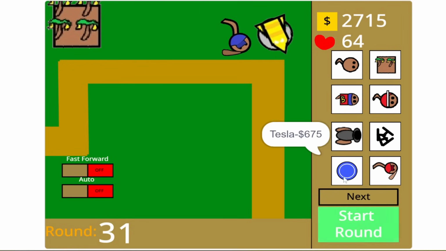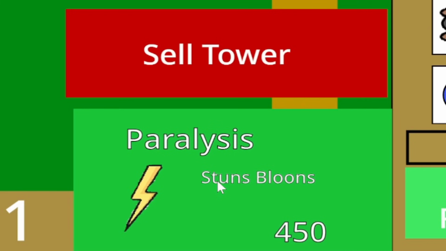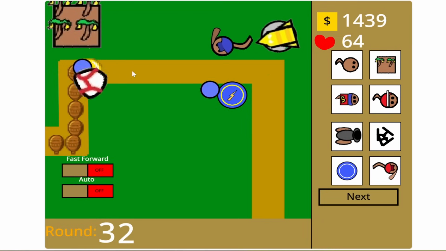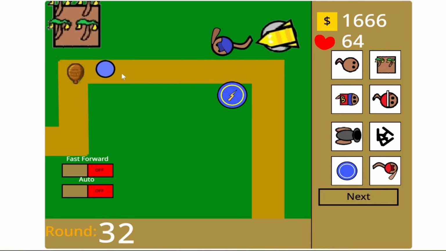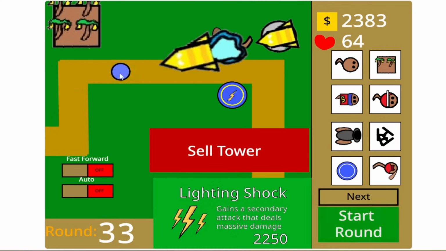Then I figured I would try another one of these new towers by getting down a Tesla coil, and this looks interesting, an upgrade called Paralysis. Now the Tesla coil's projectile attack isn't super powerful, but check this out. At the end of the round, a few ceramic Bloons get trapped right here on the map by it. And it really is kind of weird how only the last few Bloons seem to get trapped though.